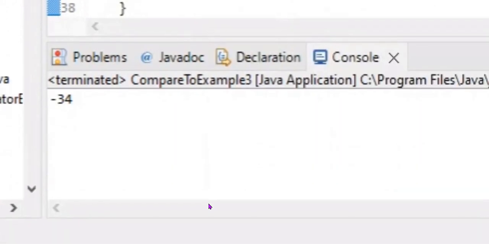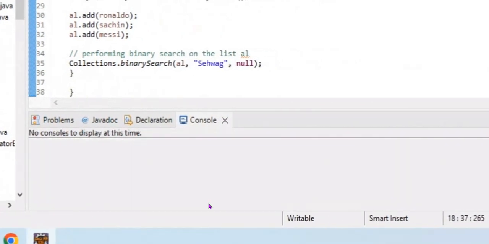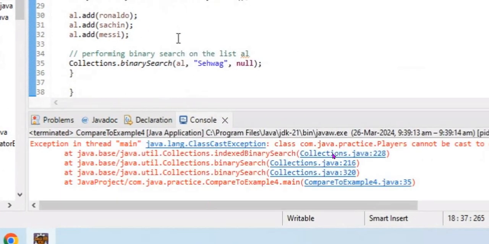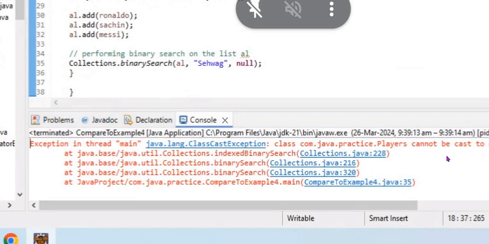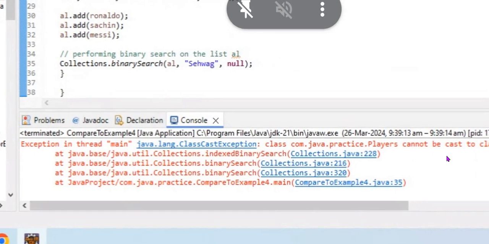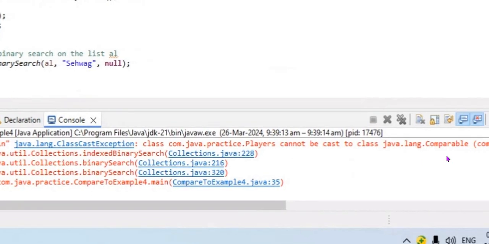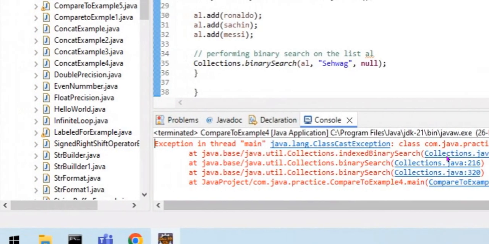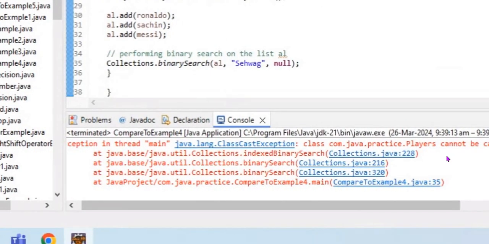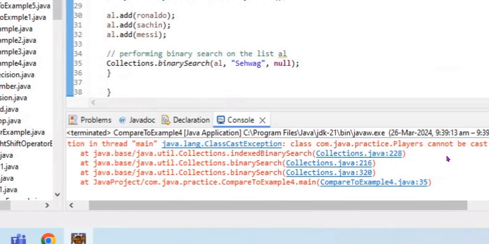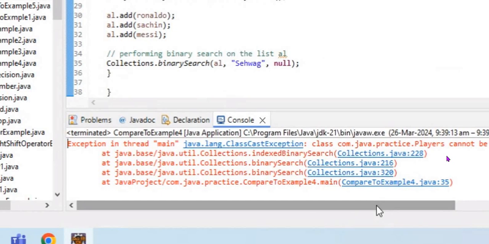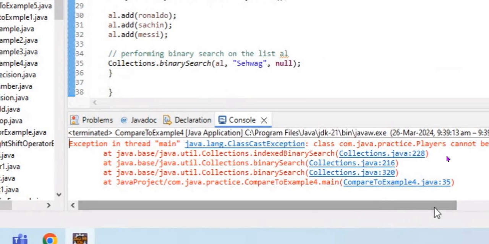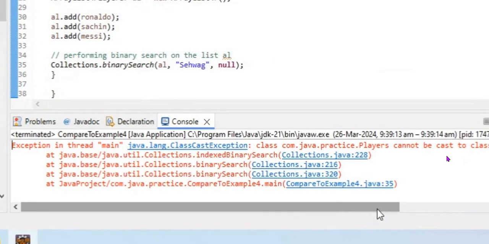Okay, sir. This is the error I got, sir. It is saying Player cannot be cast to Comparable. So it is a different error altogether. It has nothing to do with the compare. Let's see, ClassCastException.